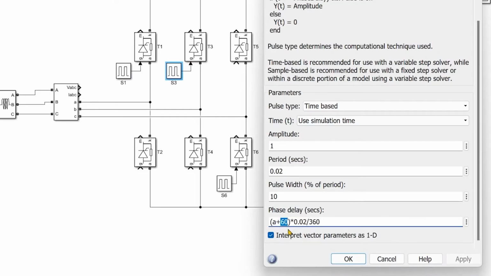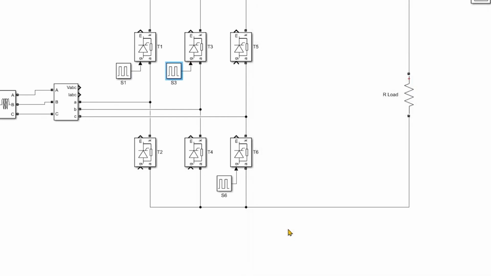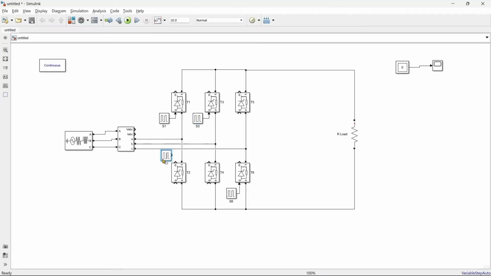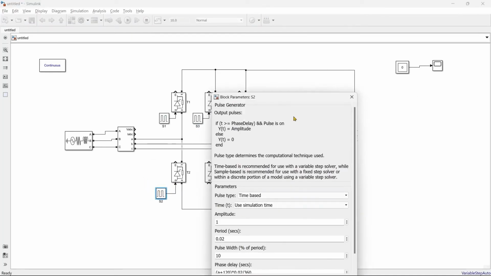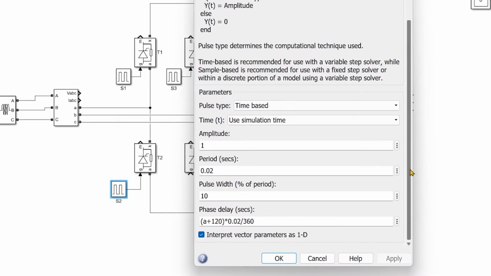So after 60 degrees, 120, then we should go for switch S2. So that is after 60 degree, so that is 180 degree.